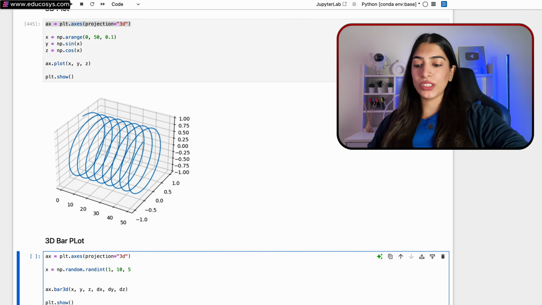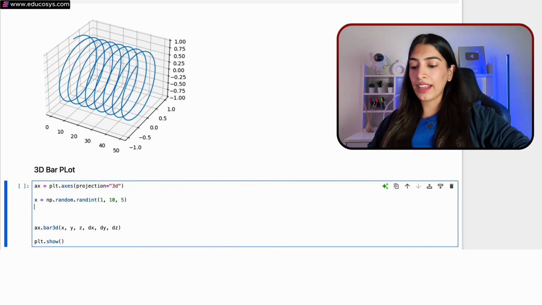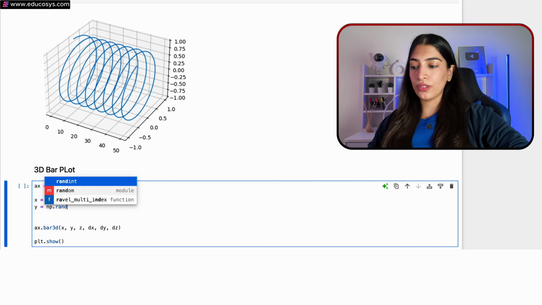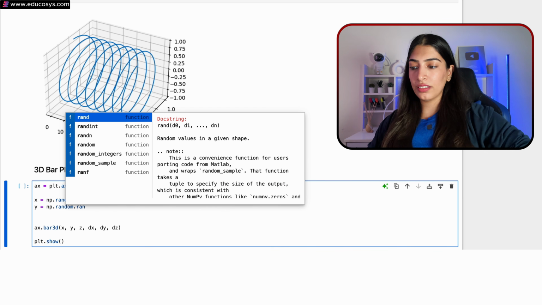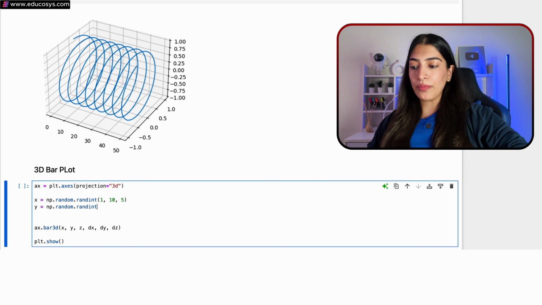And I want, suppose, 5 bars. Okay. And let's generate for y again, same thing, right? So random dot randint, and again I'm going to generate between 1 and 10 and I'm going to generate 5 values.